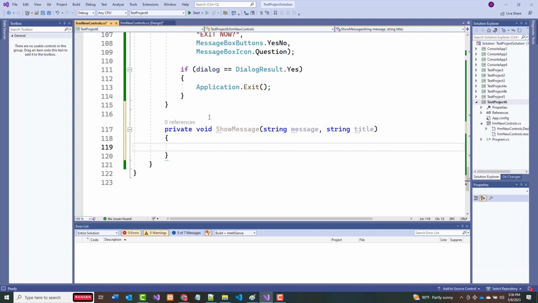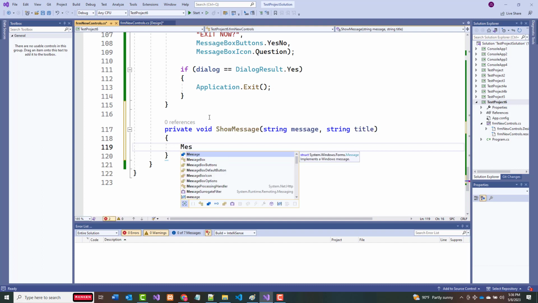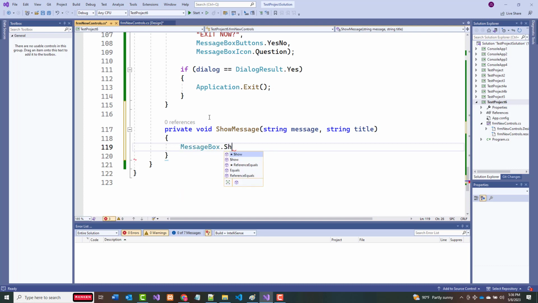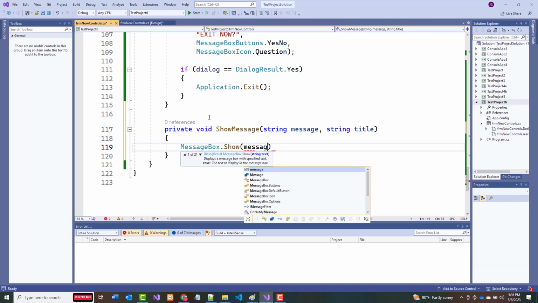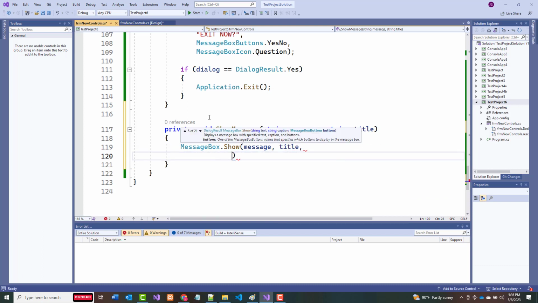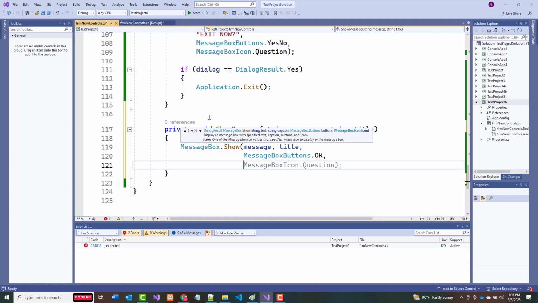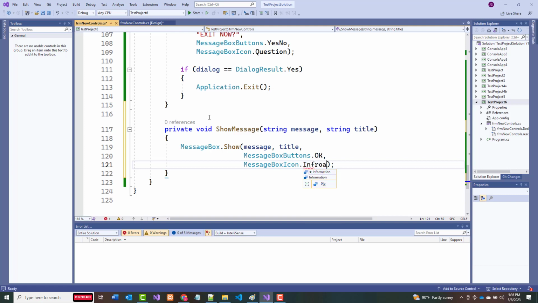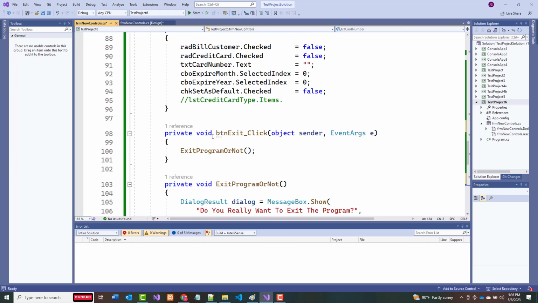We may change it, but we'll see. I'm going to say message box dot show. I want to show the message and the title, and then message box buttons. I'm just going to put an OK button in here, and not a question. For now I'll put it in as information. We may change that. So message box show that.